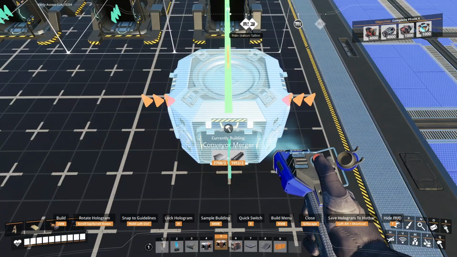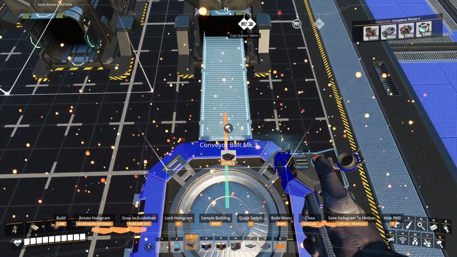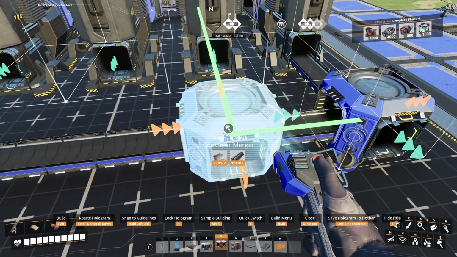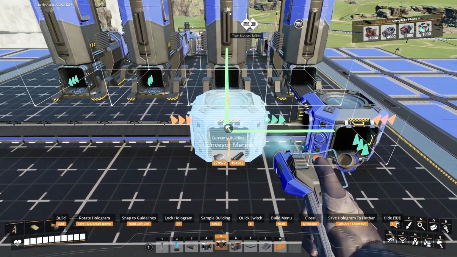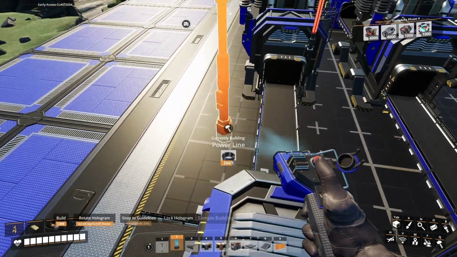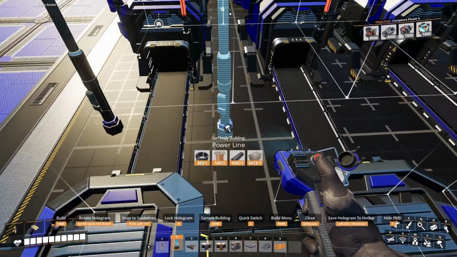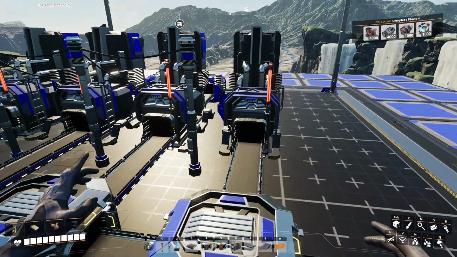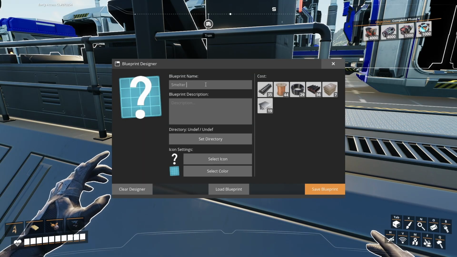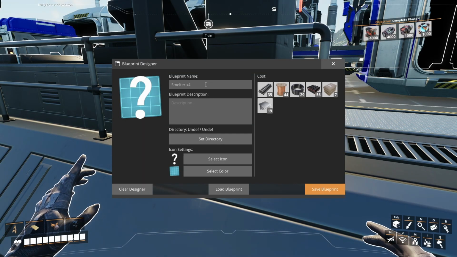We create a merger going outward from the smelter and we extend the belt to the end of the row of smelters, and finally we add the mergers. Done. Now we connect the belts, put in the power poles, and voila! We're done creating our first smelter manifold. We save it for later use, and now I'll demonstrate this blueprint used in action.